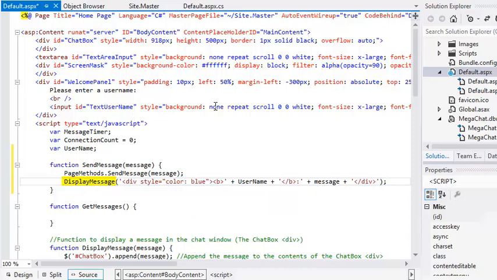This code calls the page's displayMessage JavaScript function, which displays the message inside the div tags with the ID chatbox.